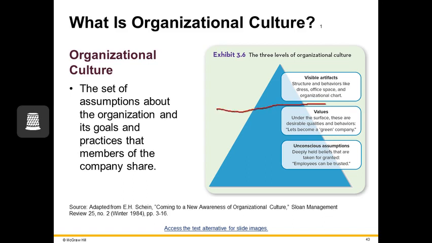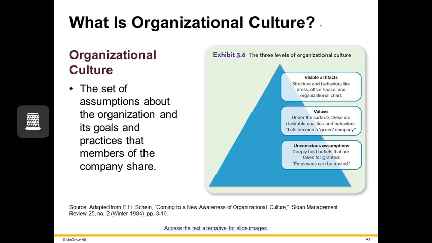So, we've talked before about Zappos and its organizational culture. So let's think about Zappos. If you were to walk into Zappos's offices, you're going to see a lot of crazy stuff going on. There's decorations hanging from the ceilings. People might have stuffed animals and toys and cartoon stuff all over the place. These are all visible artifacts of Zappos's culture. Now, that's just what you can see, but the true elements of the culture lie beneath that.